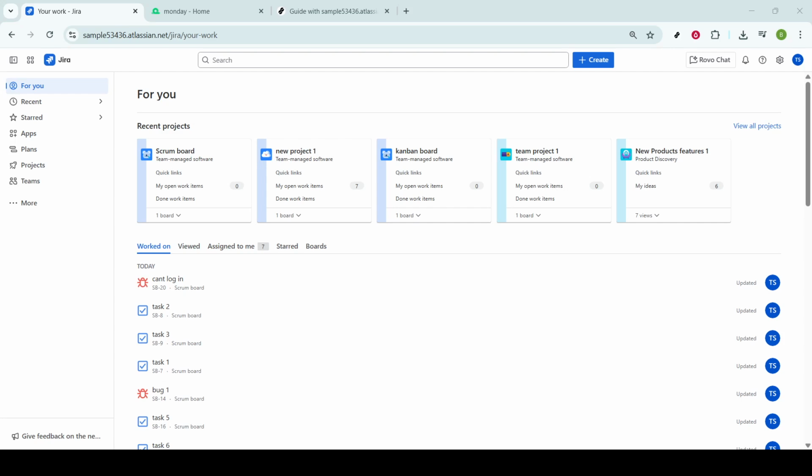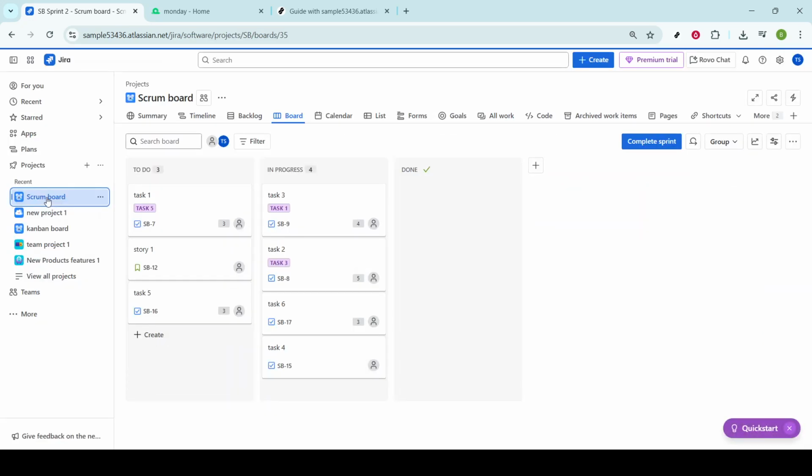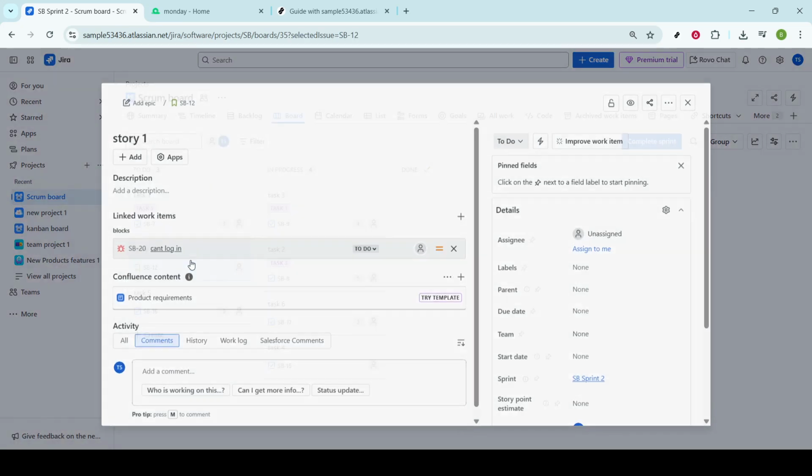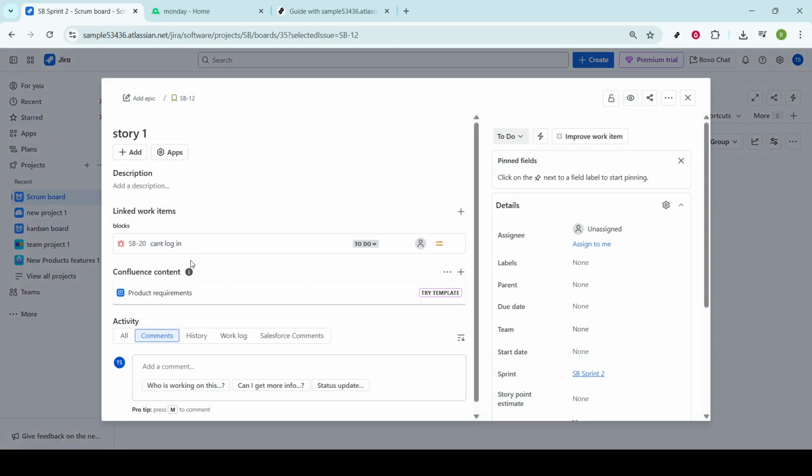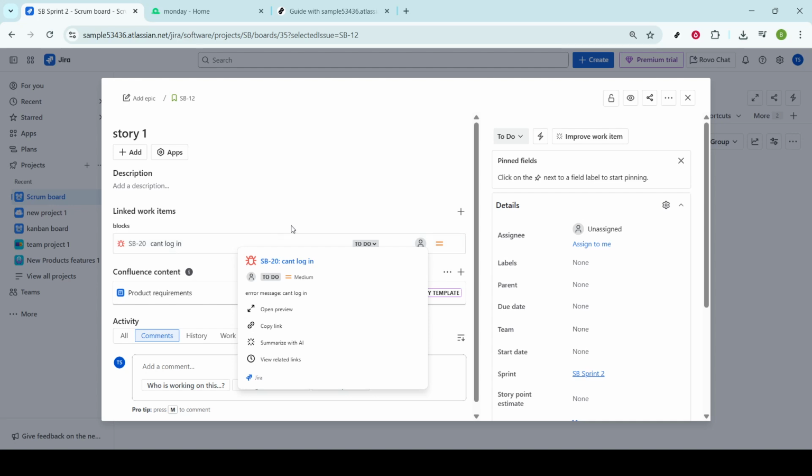First, you need to open the JIRA ticket that you wish to link as a child. This is the ticket that will essentially be nested under a larger, overarching task or issue, often referred to as the parent ticket. By setting up this kind of hierarchy, you manage and track related tasks more effectively, which is especially helpful for more complex projects.